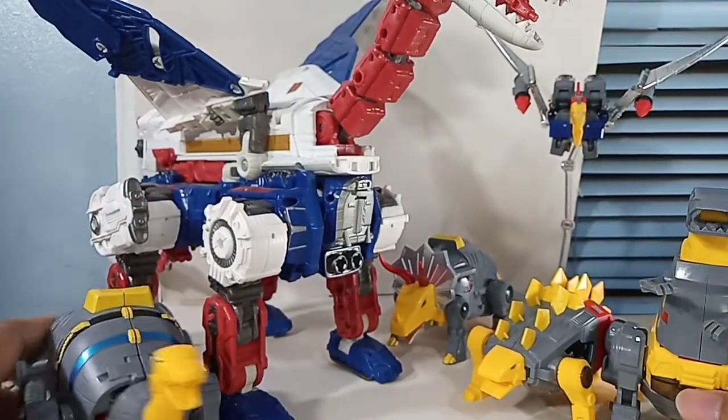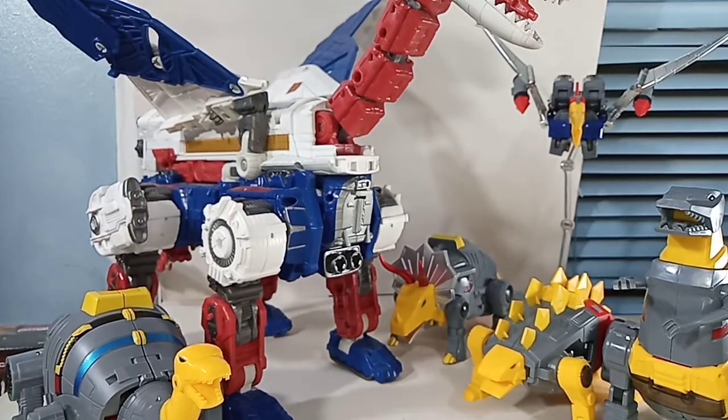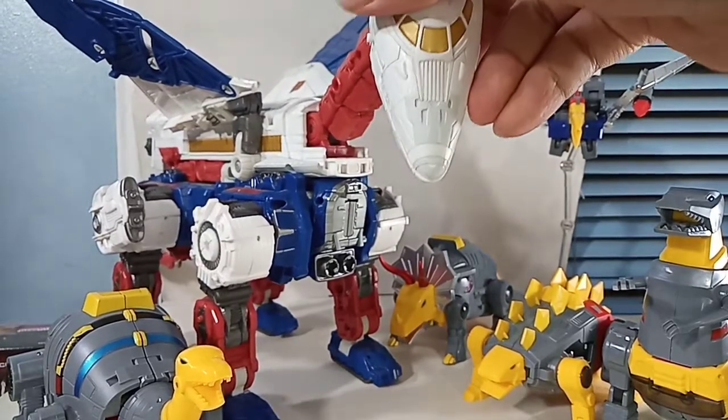There you go. They look great. They look amazing together. So let's bid farewell to Commander Modesty. Goodbye, Commander Modesty. Farewell, inferior Dinobots.